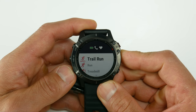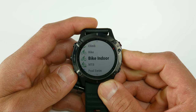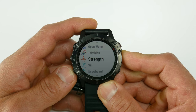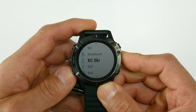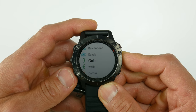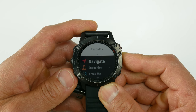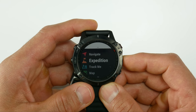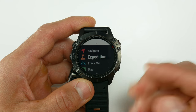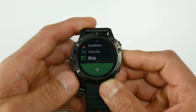But what we're going to have is trail run, run, treadmill, indoor track, hike, climb, bike, biking indoors, mountain bike profile, pool swimming, as well as open water swimming, triathlon, strength training, skiing and snowboarding, cross-country skiing, stand-up paddleboarding, rowing, rowing indoors, kayaking, golf, walking, cardio, yoga, swim, run. And then we're going to have navigation as well as expedition. The expedition activity profile is going to take a GPS sample once an hour, and it's going to extend the battery life to some crazy amount. Then you're going to have track me as well as map.